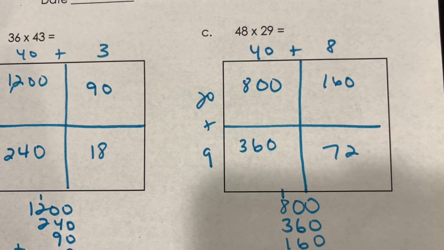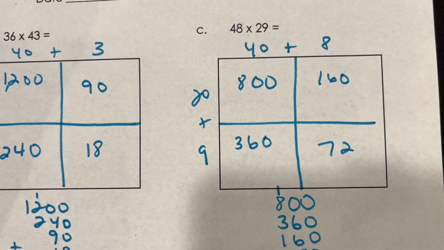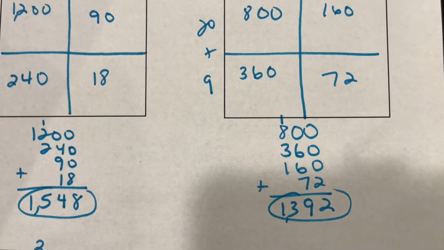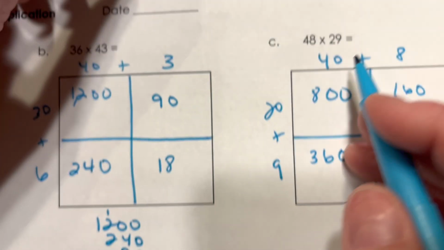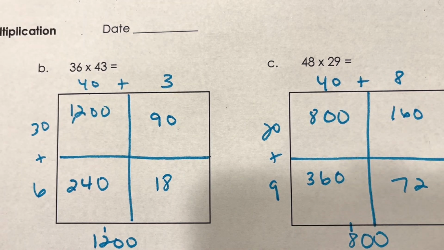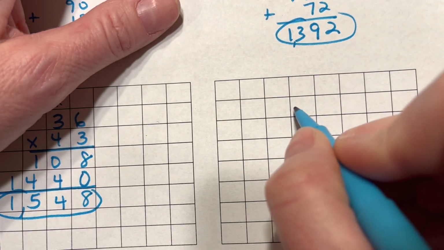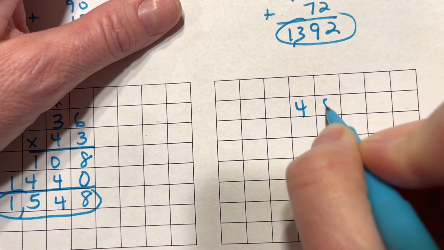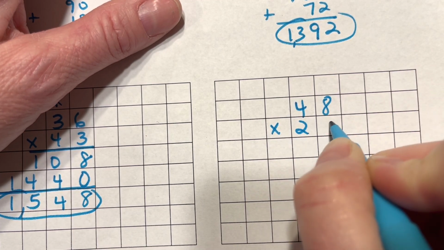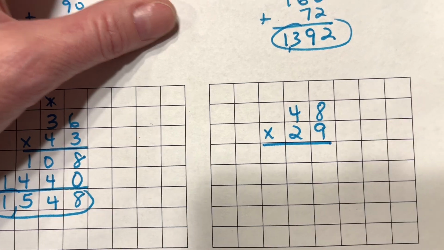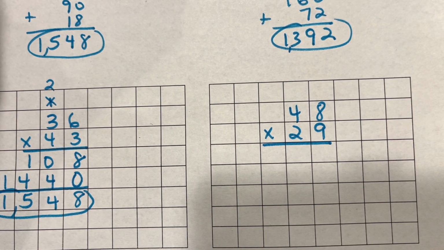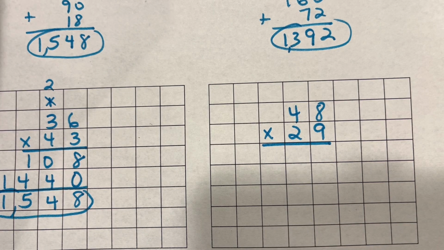All right, last one. If you're feeling confident, you can try it on your own, and then just press play to make sure that you're right. We're almost there. Okay, so the problem is 48 times 29, and it doesn't matter which one you put in the top spot. They're both the same number of digits, so I'm just going to write the first number first. If you put 29 times 48, you're going to get the same answer at the end, but you'll have your numbers combined a little bit differently here.